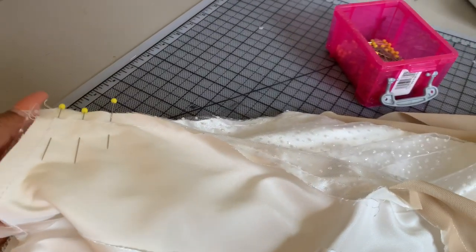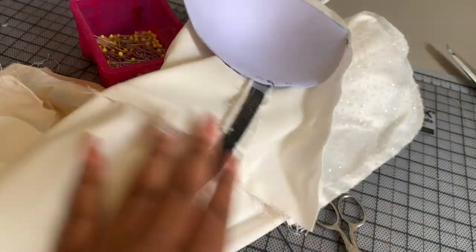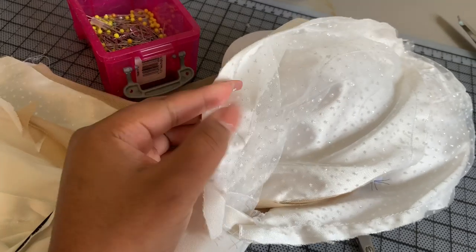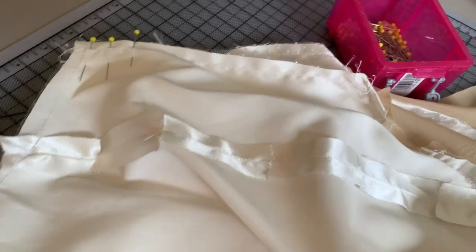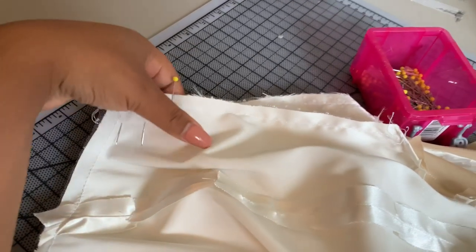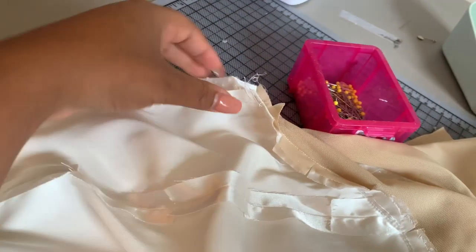I think I recorded sewing the cups in. I've got the boning and I'm only going to bone the princess seams for now. We haven't done our mesh panel in the front because I want some of that lace to be caught up in that seam, so I'm just leaving this as is. But right now I want to test how it fits, so I'm going to close it in the back. I'm going to sew up this little back seam here, sew with a regular seam, and then put the rest of this together and baste it all the way up so I can put my zipper in.